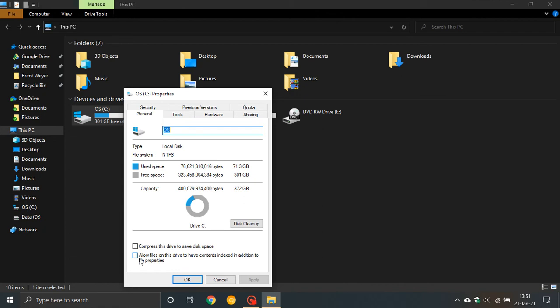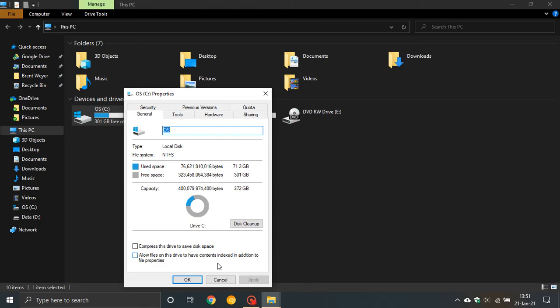If you're not using search to find documents and pictures and that on your computer a lot, uncheck that, because that is a massive service running in the background, and this will actually help speed up your Windows 10 PC quite a lot if you uncheck that, if you're not using search to search for documents a lot.